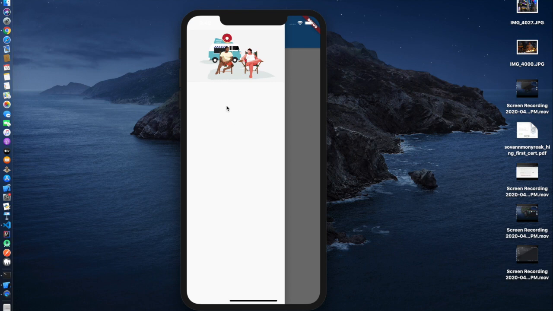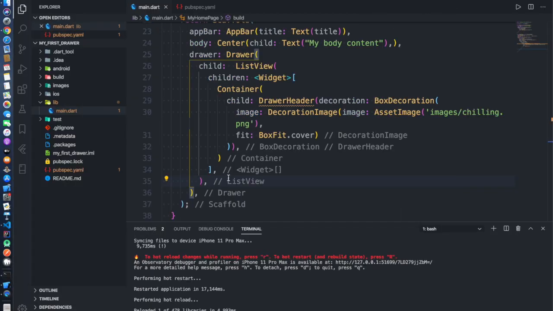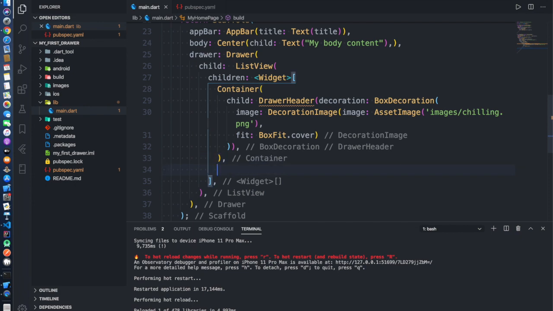Okay, so let's work on the text under here. So after the container, we are going to use a list tile for listing down the text inside.